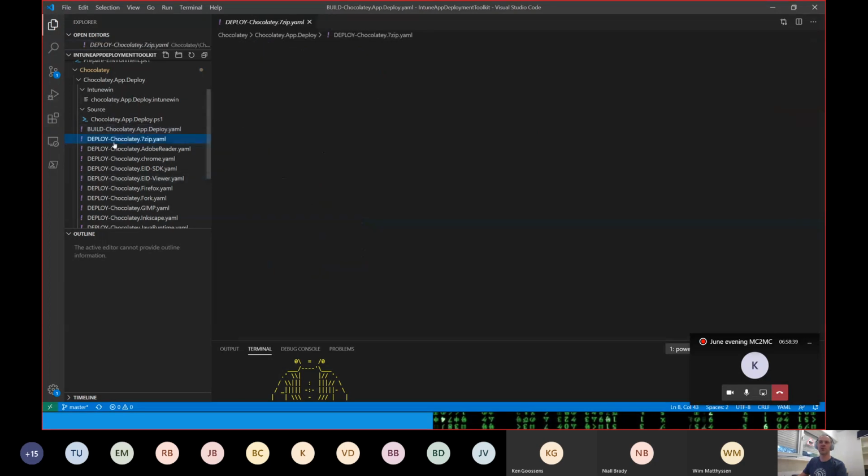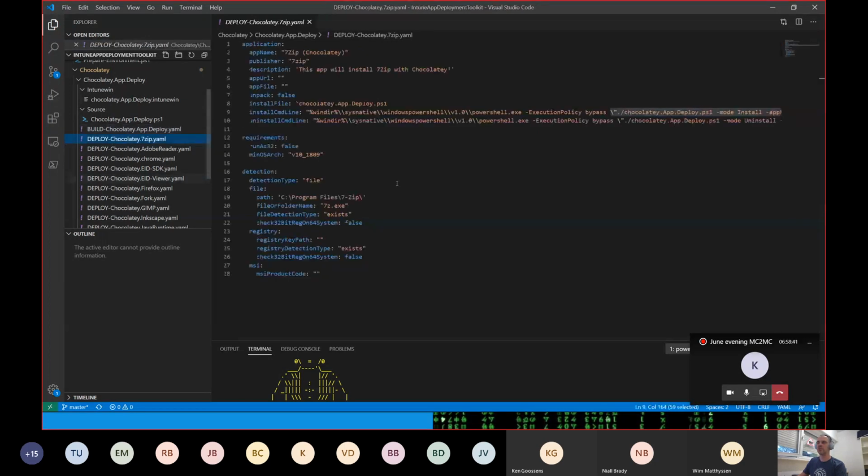But for the deployment, it will be important that everything is filled out for detection, for requirements, and of course, name, publisher, description, and things like that. And whatever you want to add as extra information, like app URL or app file or whatever.